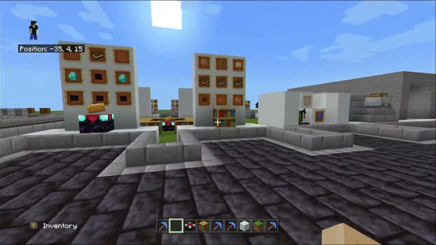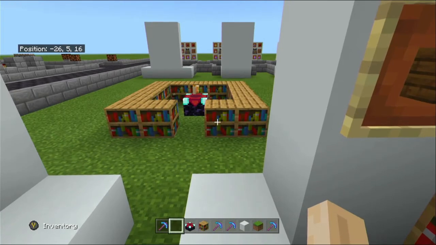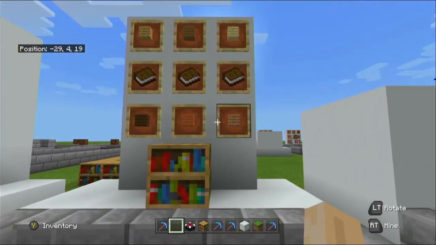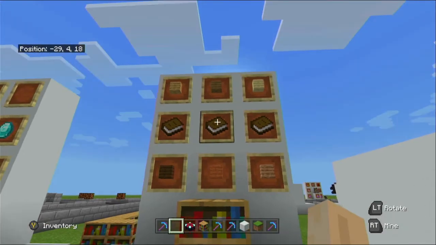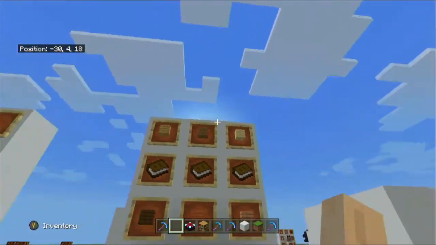Okay, so next on the agenda is a bookcase. Now, as you saw, these are used either as a decorative block or to increase the level of enchantments from the Enchanting Table. Now, to create the bookcases, you'll need 6 of any plank types. These do include the nether ones as well, so the crimson and the warped planks, and also 3 books. And this is pretty much the crafting recipe. The books go across the middle, and planks across the bottom and across the top.